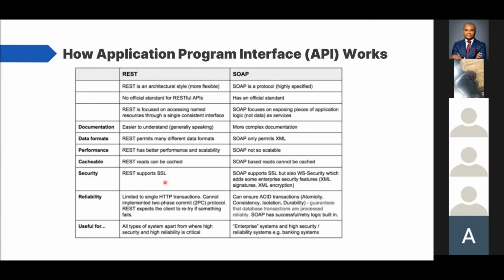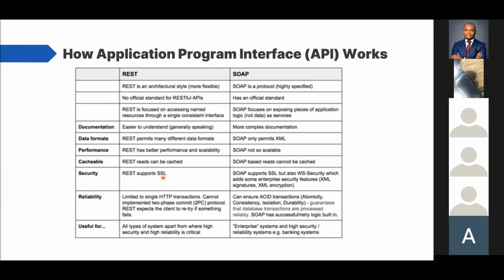Security is one of the major aspects that differentiates REST from SOAP, which is that REST supports SSL. Of course, SOAP can support a secure socket layer connection, but it takes a lot of other additional features before we can achieve that, and it can be more complicated. But on REST, it's very seamless.